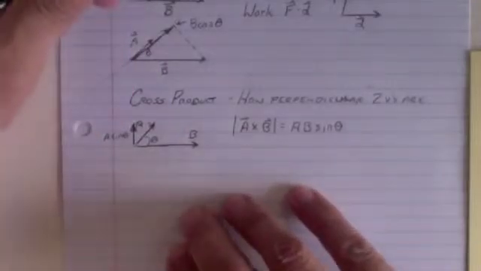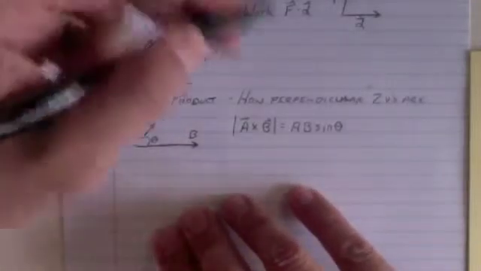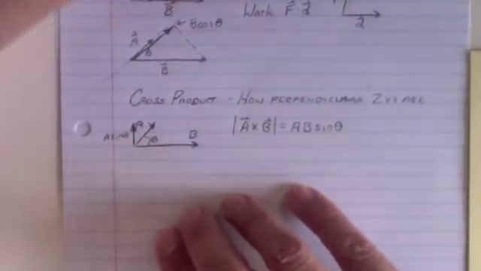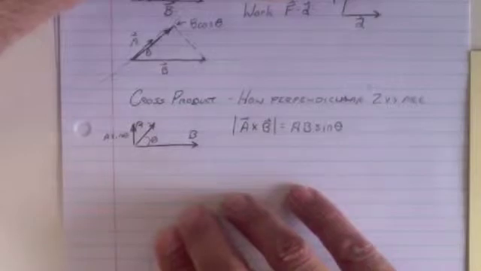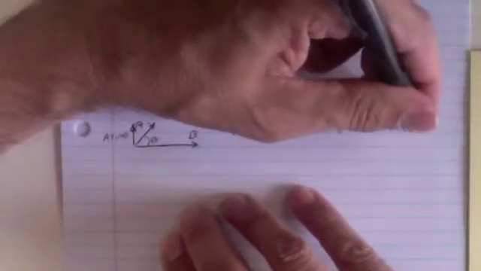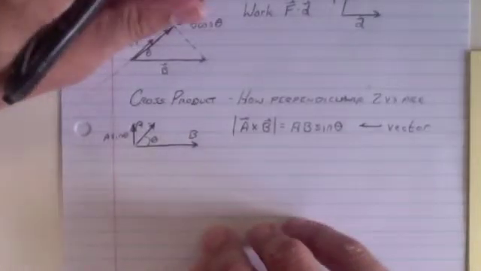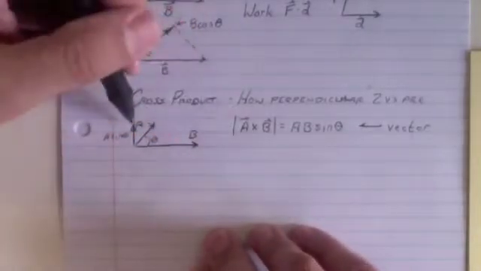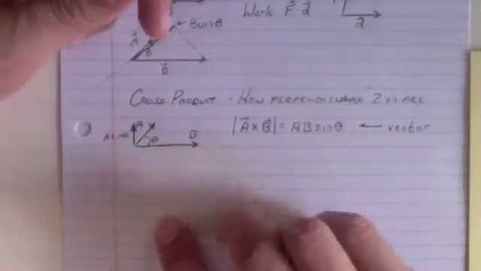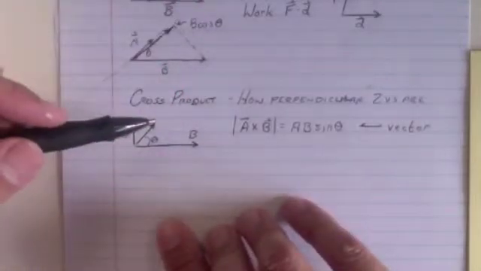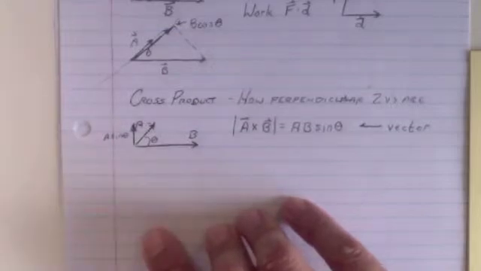I'm going to put a thing here. The magnitude of that is A, B sine theta, because the direction of the cross product, this ends up being a vector. So remember the dot product, you just get two numbers multiplied together. It's a scalar. This is going to be a vector. I've given you the magnitude. We have to figure out the direction. And the direction is a little tricky to put together. But let's just, to refresh on this, before I go into the whole direction business.